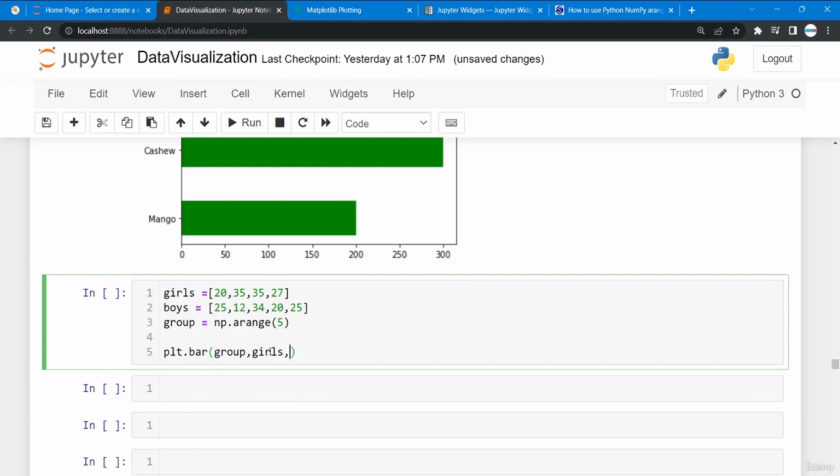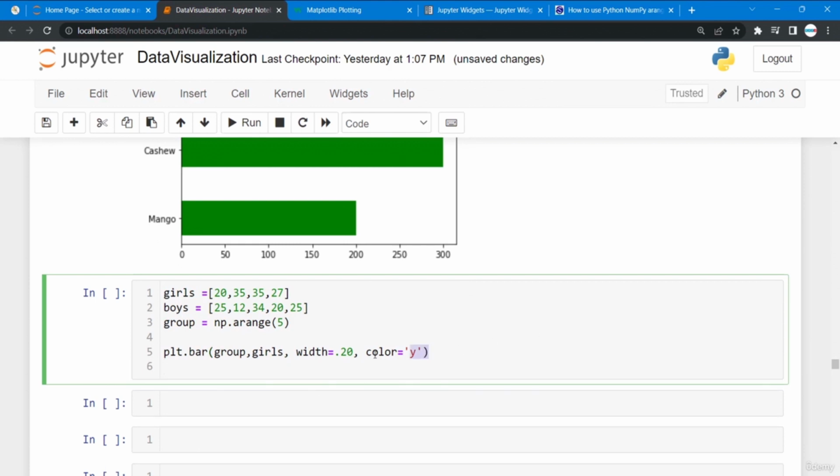So group, girls, and then let's give it a width of point, let's use point 20. Then we'll give it a color, let's use yellow.